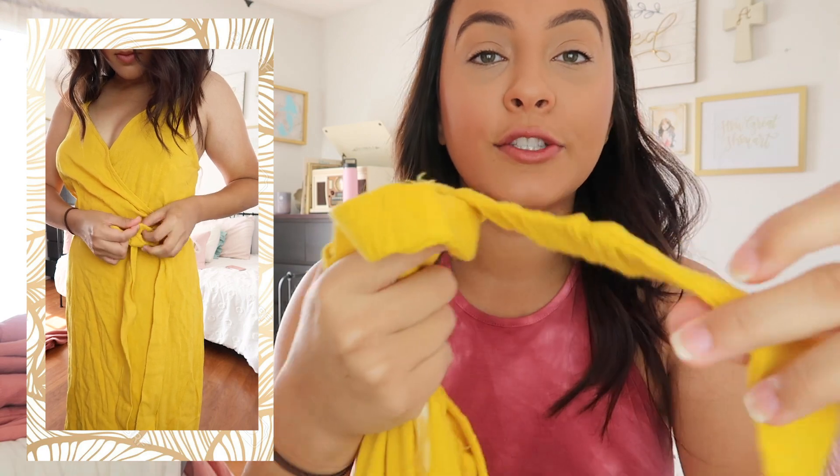The last thing from Target is a super cute little yellow dress — the color is so vibrant and beautiful. Again, something I can wear in the fall or summer, and I absolutely love it. I can wear it to my internship or to church, which are really the two biggest places I get dressed for, or even for sorority chapter. A lot of these dresses and outfits would be great for sorority recruitment too if you're going into college, so all super great things.